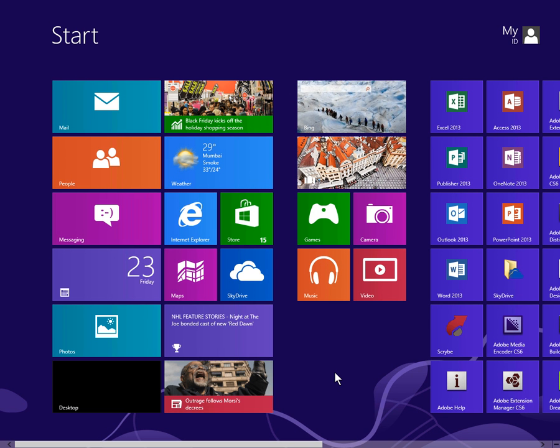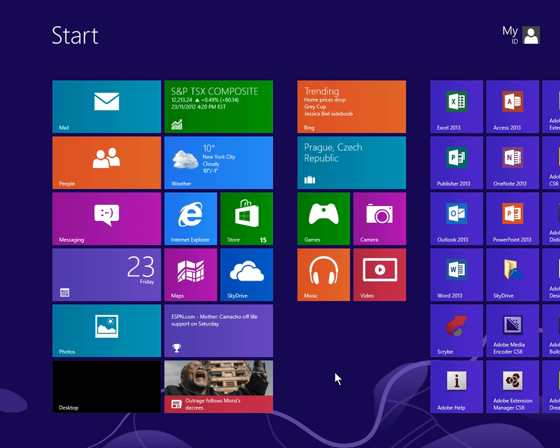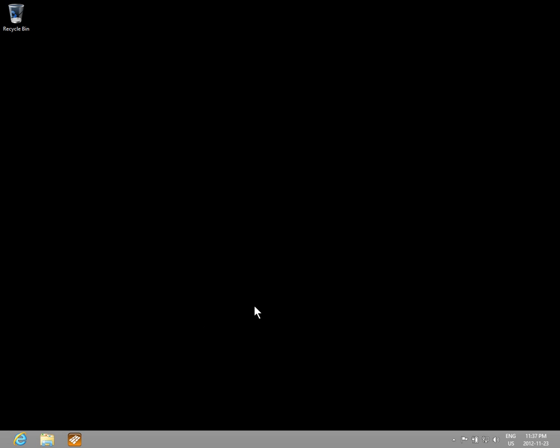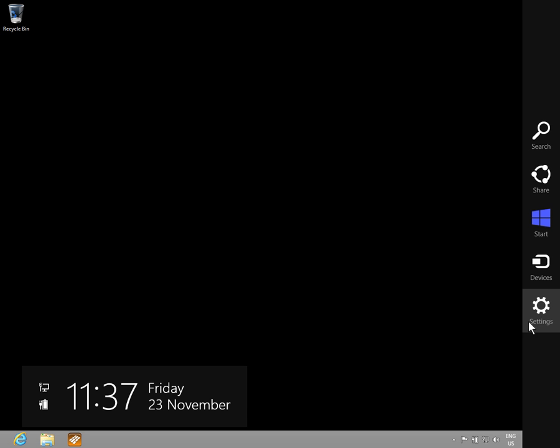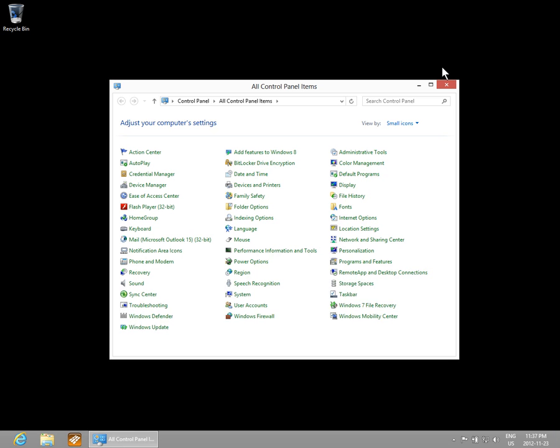In this video, I'm going to show you how to change your virtual memory settings in Microsoft Windows 8. Okay, so if you're in your start area, find and click on your desktop, and then move your cursor to the lower right hand corner to activate your charm bar. Go up to settings and up to control panel.